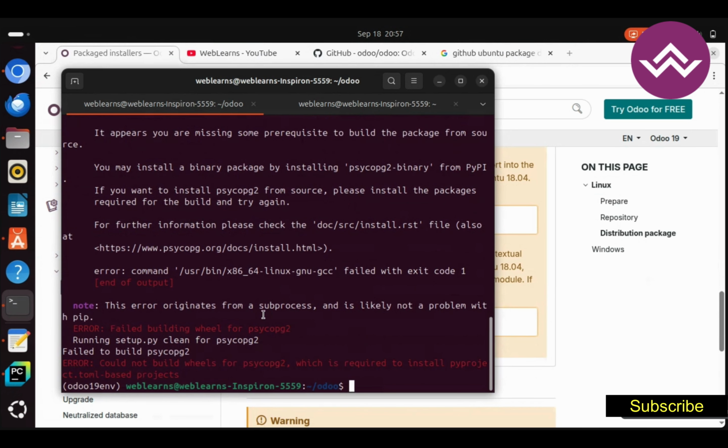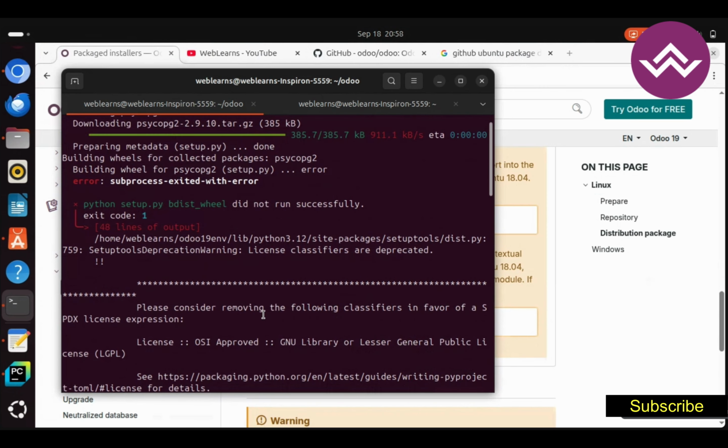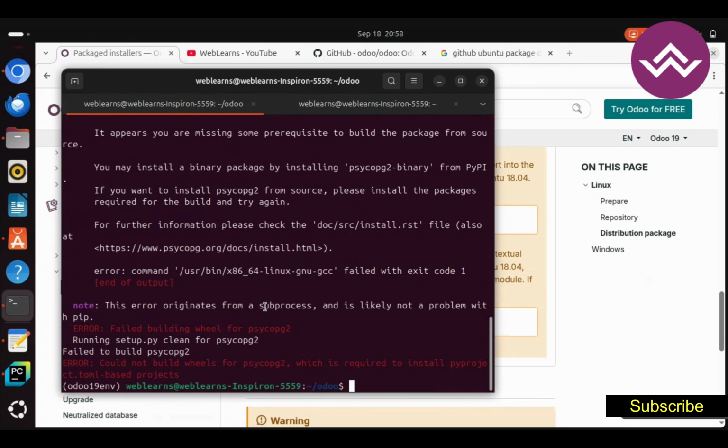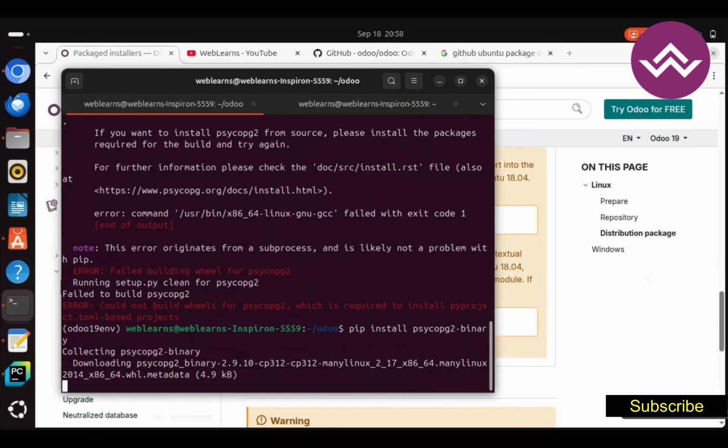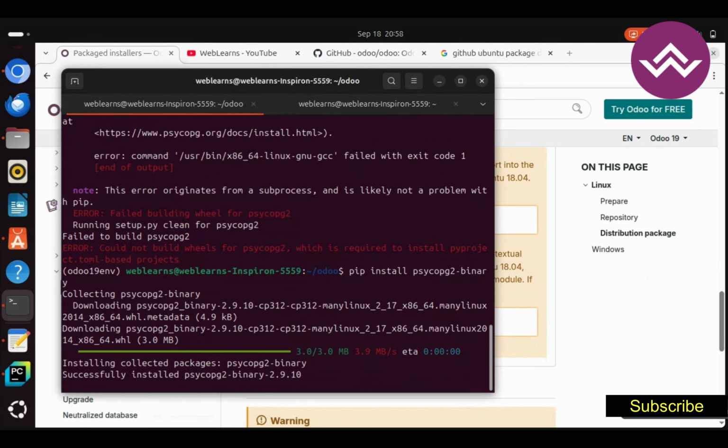Okay, so instead we can use this one, pip install. So basically that is the package that will communicate in Python directly with Postgres. So that is the main package we require.